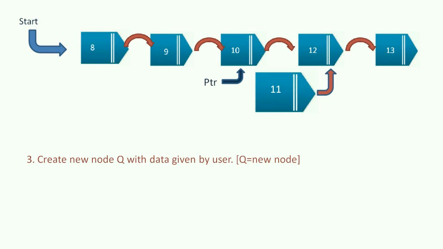Now, the main two steps for insertion are: wherever link of PTR is pointing, that means whatever address is stored in link of PTR, that address should now go to the link of Q because this new node Q has to be attached with 12 now.